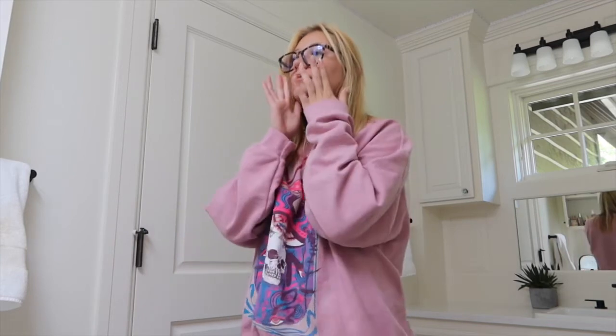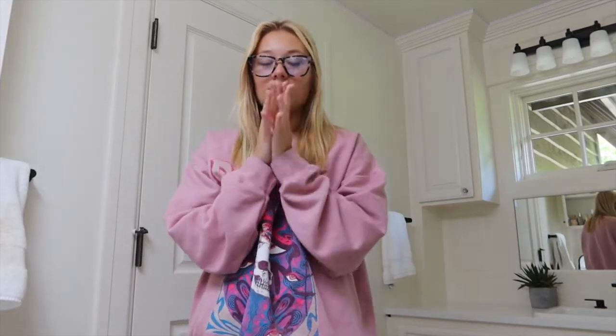I wanted to tell you guys about this product in case anyone else was struggling with this too. Lately, I've been having trouble with my skin being so dry. Like I wake up in the morning after doing full skincare, lather on my moisturizer, and I'm like, my skin feels so dry. And I was getting this close to start slugging and putting Vaseline all over my face on top of my moisturizer. But then I remembered that I had this.